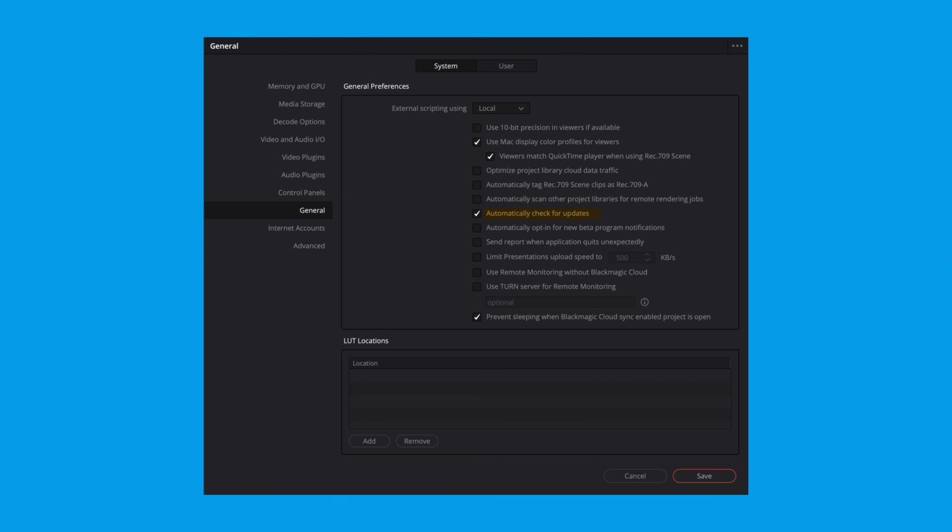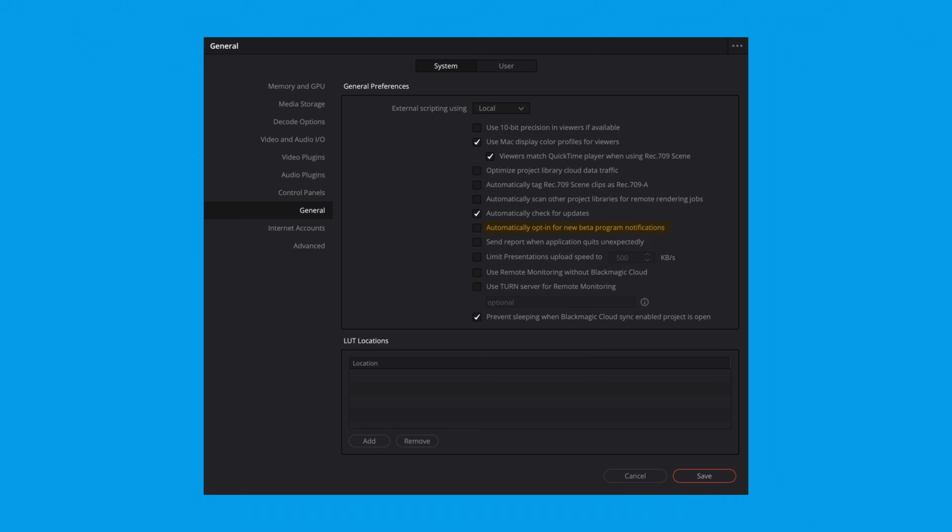And then we have Automatically Check for Updates. This is pretty straightforward. Resolve will ping Blackmagic servers to let you know when a new version is out. I usually keep this on because it's a good reminder so you don't miss out on any bug fixes or new features. The next checkbox is Automatically Opt In for Beta Program Notifications. This one is optional.